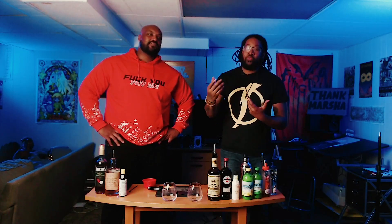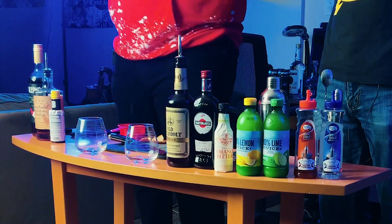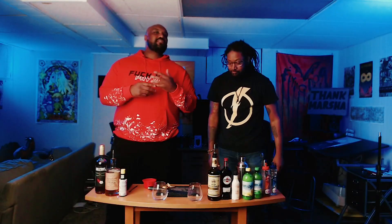I decided — I keep getting them confused. I'd get one and I'm like, that's not what I wanted, but I'm too embarrassed to send it back to the bar. The drinks are close to being the same, but they're very different. A lot of people mix up these two drinks. A Manhattan is a shaken drink, which means you shake it in the shaker. An Old Fashioned is a build drink, which means you build it in a glass. Two very similar, but also very different drinks.